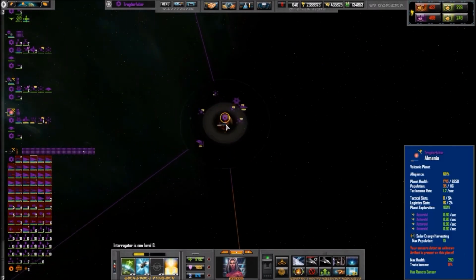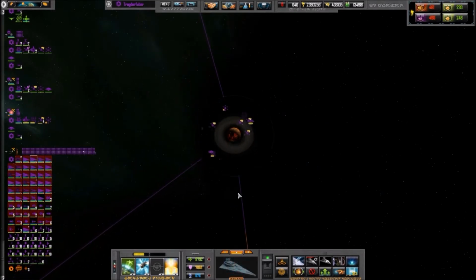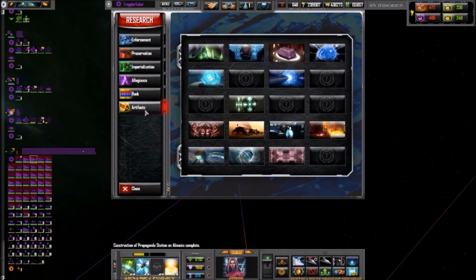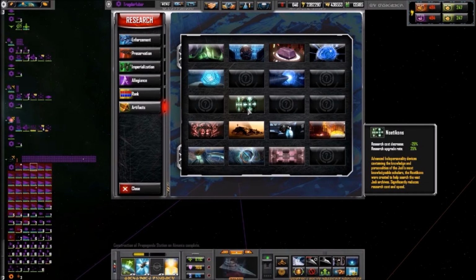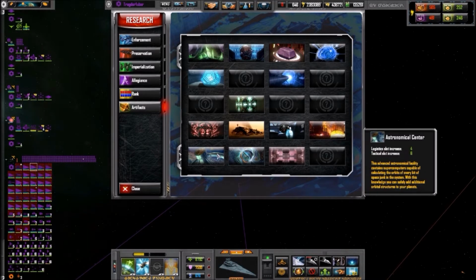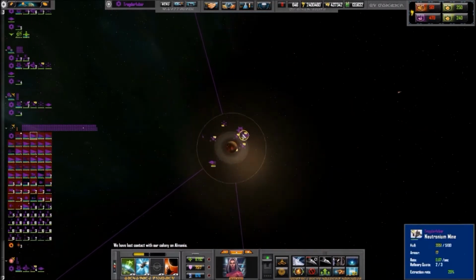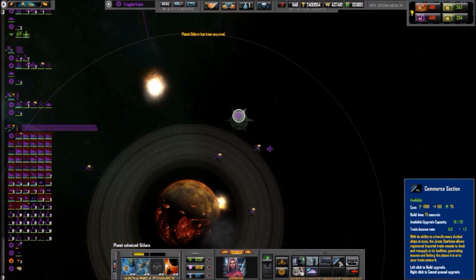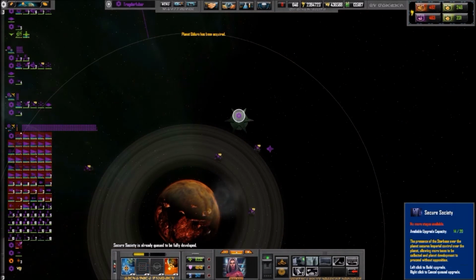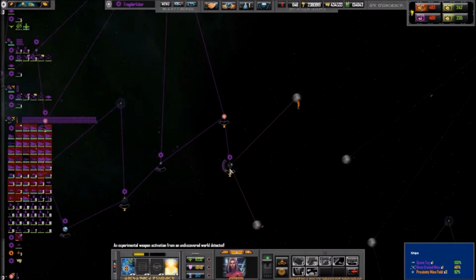Oh, they have? Solar energy harvesting. Is that really what we... Structure complete. That's not what we're... We've lost contact with one of our planets. Oh. Station ready. A new colony has been founded. Yay. Our planet is under siege. Well, that worked. Power surge of great magnitude has been detected.